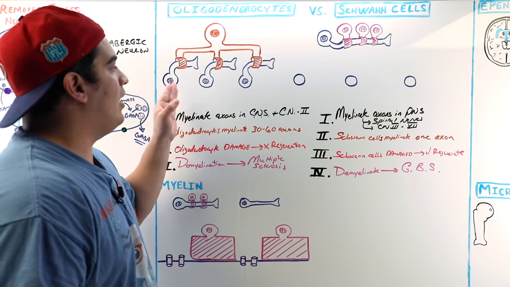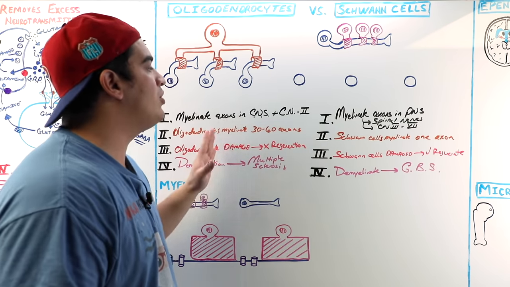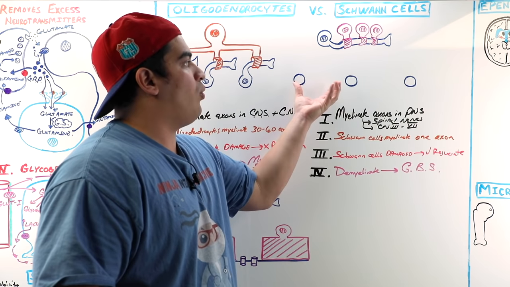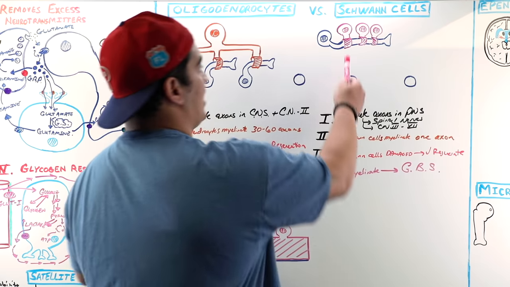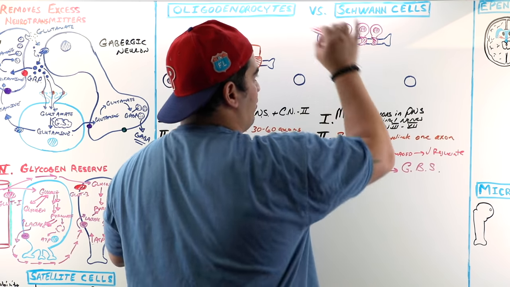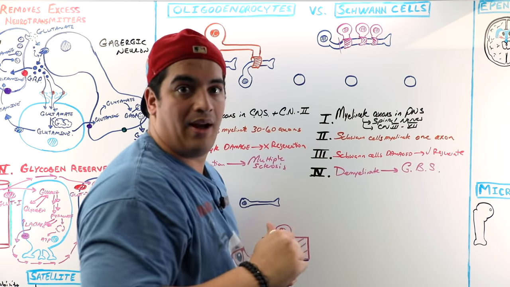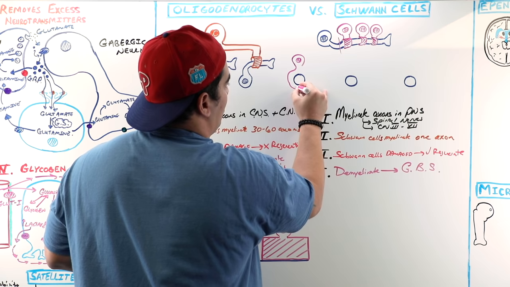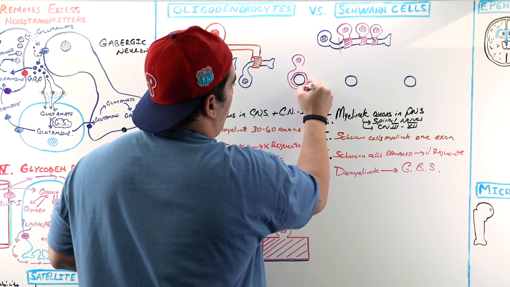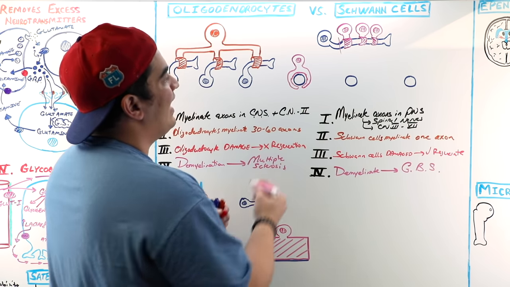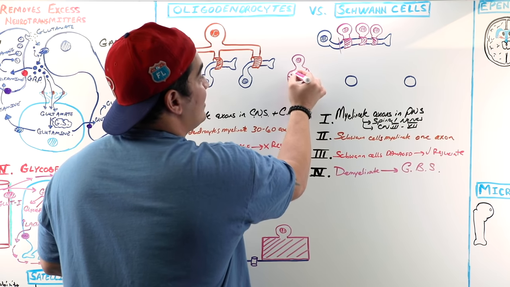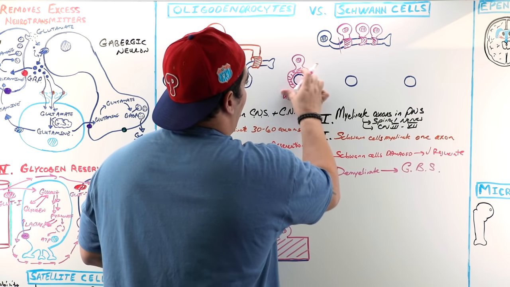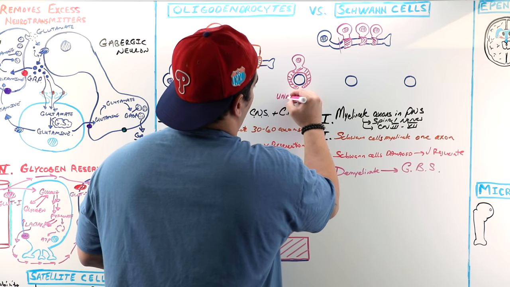All right, beautiful. So now we know what oligodendrocytes do. We know what the Schwann cells do. We know how they, for the most part, do it differently. The next thing that I want you to know is something a little bit special about the structure of the Schwann cells myelinating these axons. We're going to take a section right here, and we're going to look on end at the nerve and the Schwann cell surrounding it. Here we're going to have the cell body, right? And the cell body gives off these little extensions that try to come around and swaddle this nerve. In this state, this is technically not myelinated because it's not completely covering the axon. Unmyelinated, if you will.